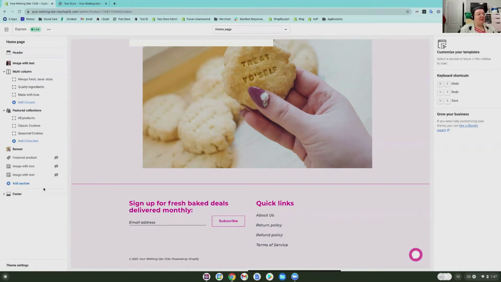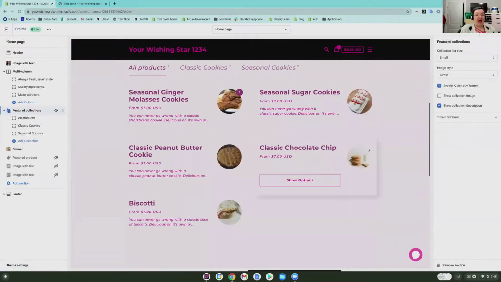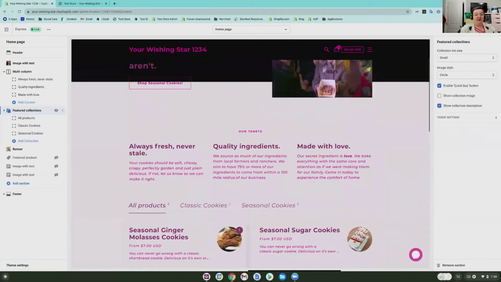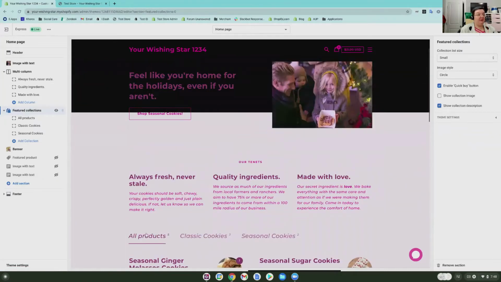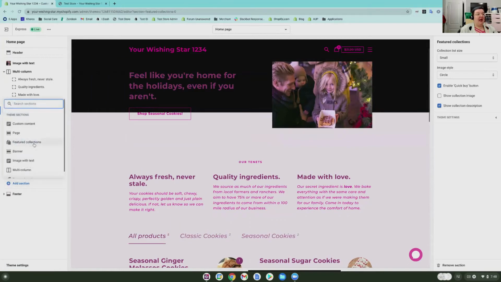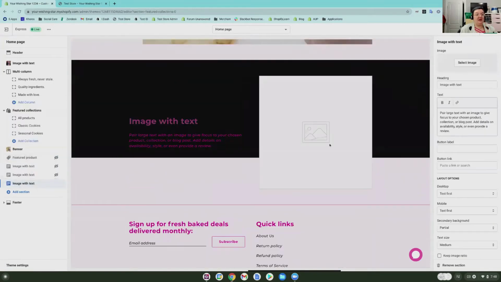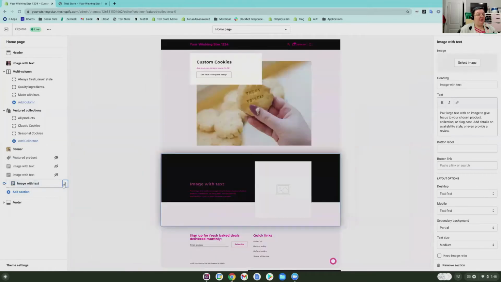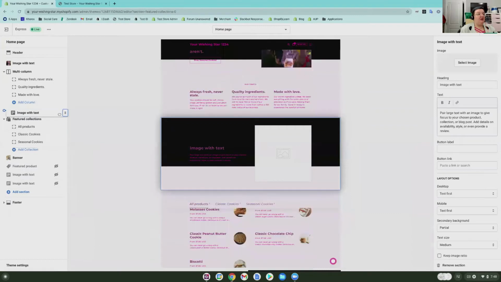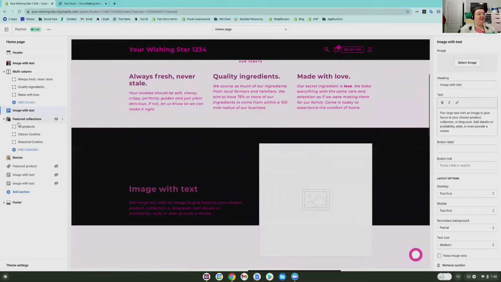Lastly, adding sections. So obviously all of this stuff here is stuff that I've added to my website. Okay, I have full control over the order that this goes in, the layout and the flow. I can add a new section at any time and I can move it around. So I can do an image with text and that's going to pop that up here. I can grab it using these little dots here, left click and hold with my mouse, and drag that up and along the list, and we can see it moving throughout my website here. Okay, I can place it, and then on the right hand side is where I can edit it.